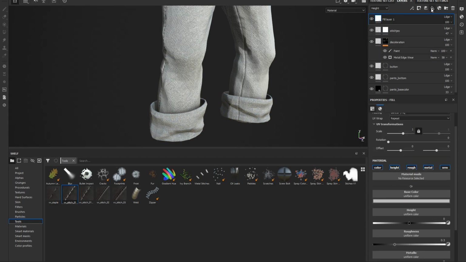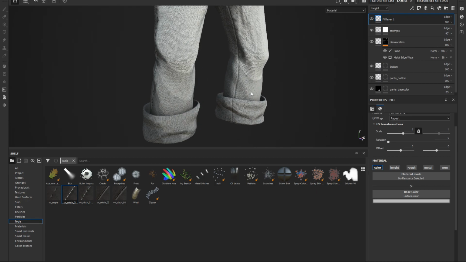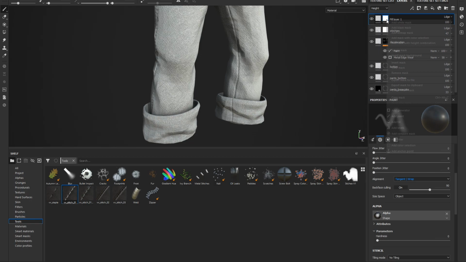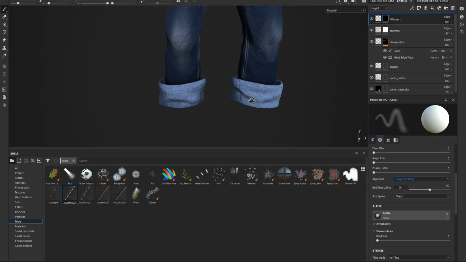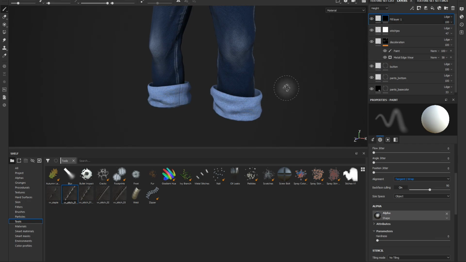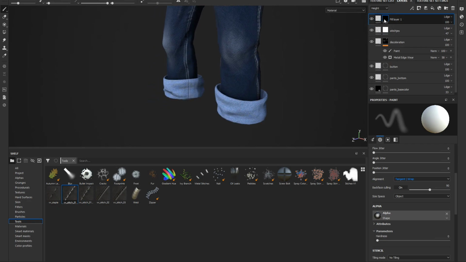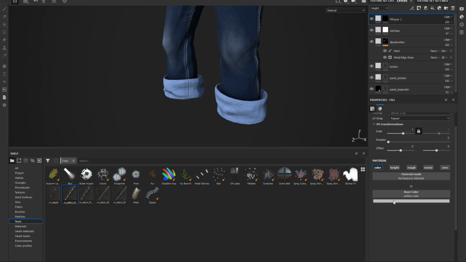So we're gonna do quickly a layer, just the color, and this layer is gonna affect only this part here on the bottom of the legs. Yeah, it can be lighter than this.